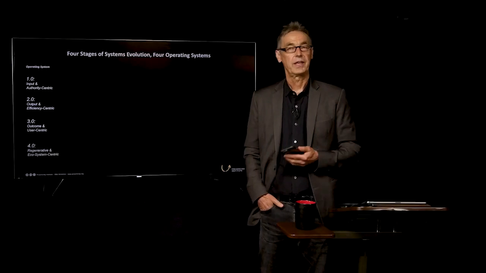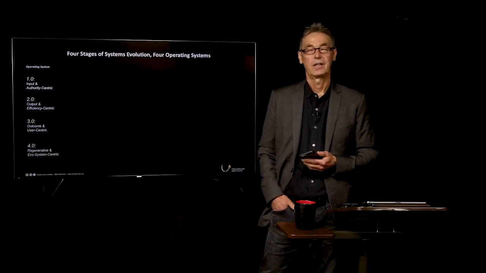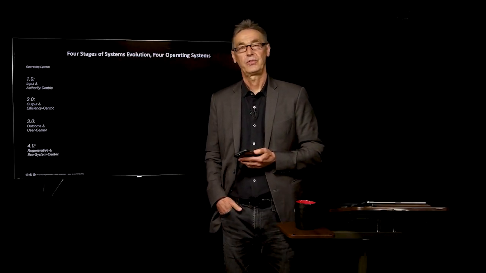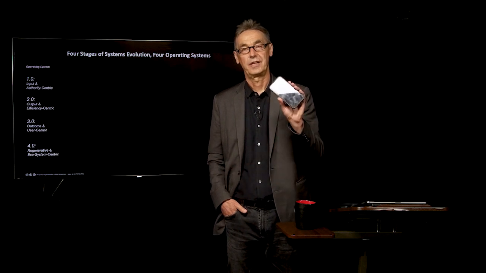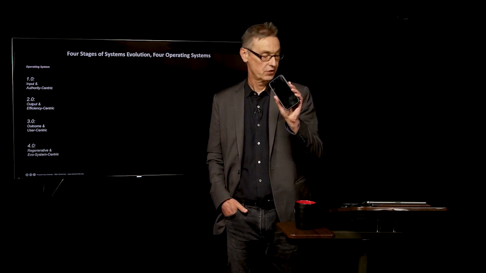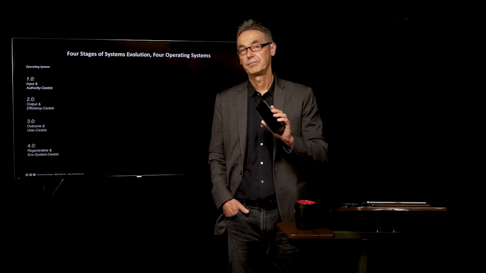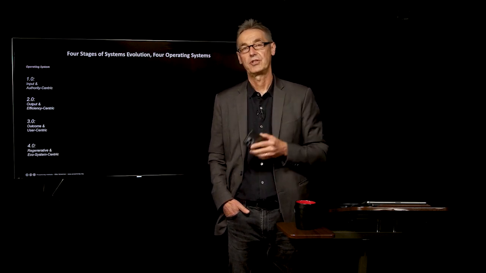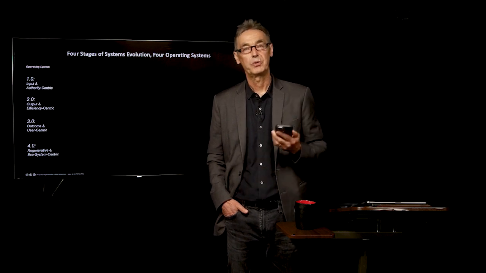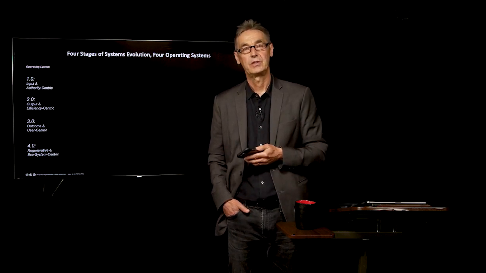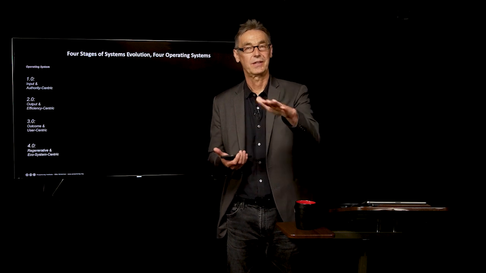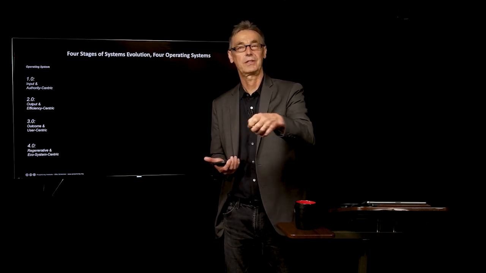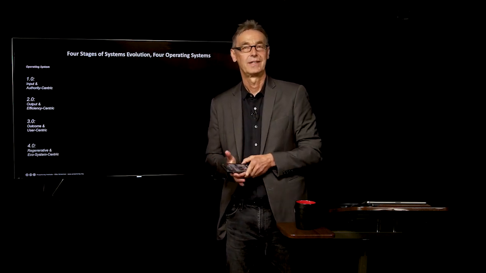One way of thinking about systems change is to use the analogy of this device. Basically, with this device, there are two types of changes we can perform. We can load a new app that gives us new capacities. So that's like horizontal learning: you add a new thing in your toolkit.